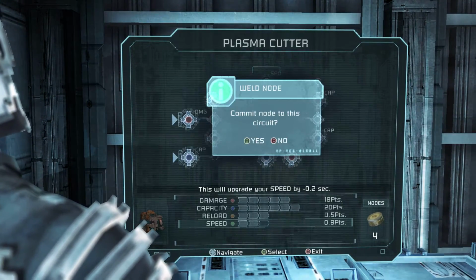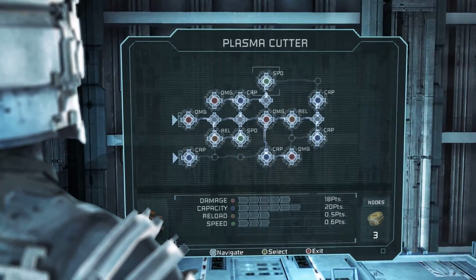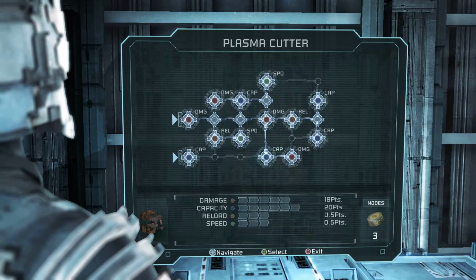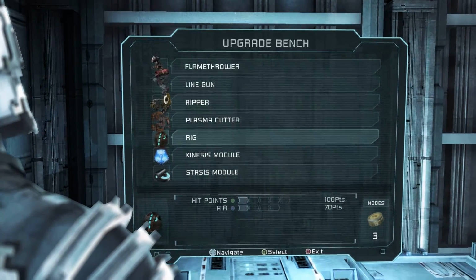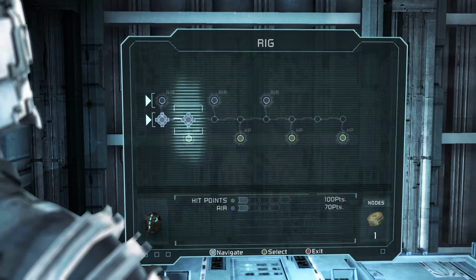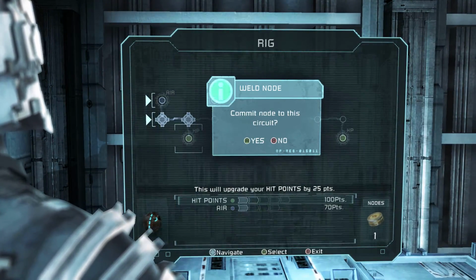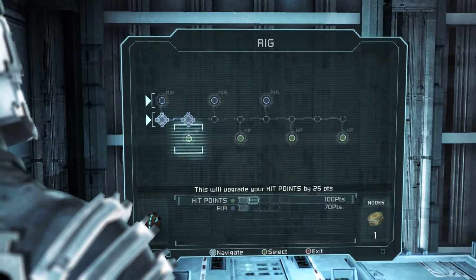this, and this. The plasma cutter is now at the maximum, and there's no reason why you'd put a node here and a node here. That would just be really inefficient. Now we go to the rig, and we have just enough if I forego and buy this and get rid of having an extra node, which I'm not willing to do.